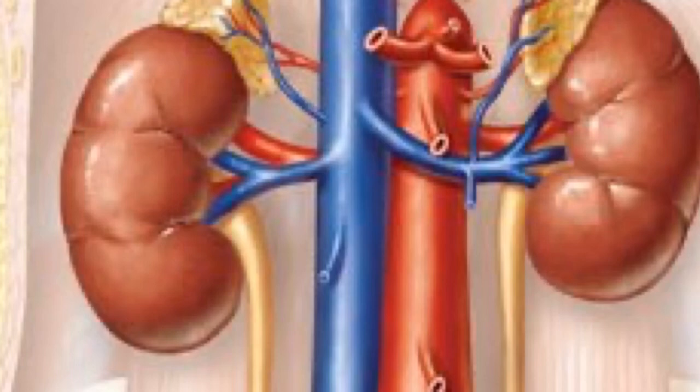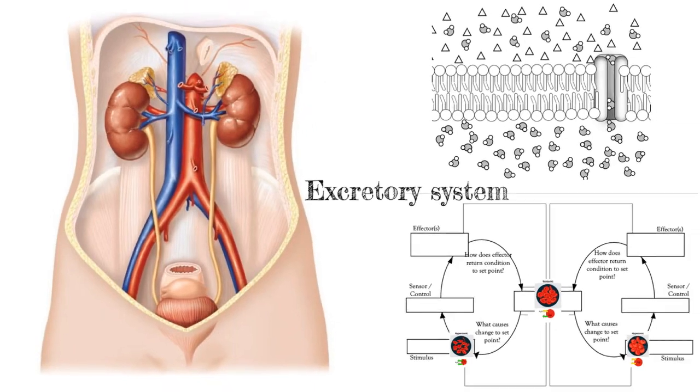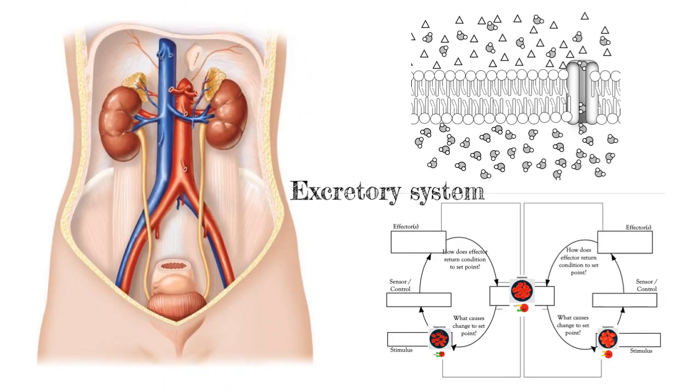So here we go. This is your descending aorta, the main artery that goes from the heart down to the lower part of the body. You can see what a huge artery is going to the kidneys. And then in terms of blood return, this huge vein right here, these sets, are going right back up to the heart. So there's a ton of blood flow in the kidneys. And the reason for that is because the kidneys are what are going to be filtering out all kinds of stuff from the blood and either sending that to the bladder or putting that back into the blood.